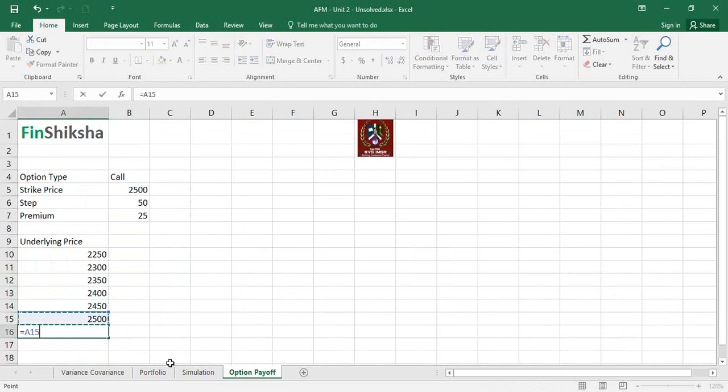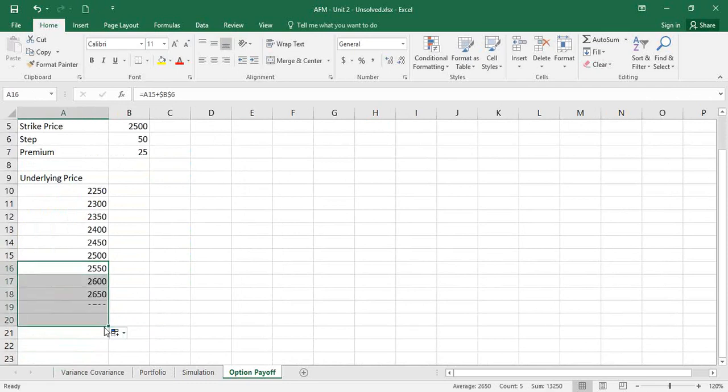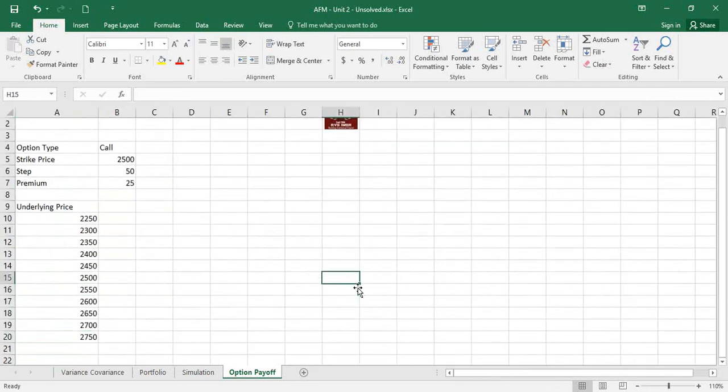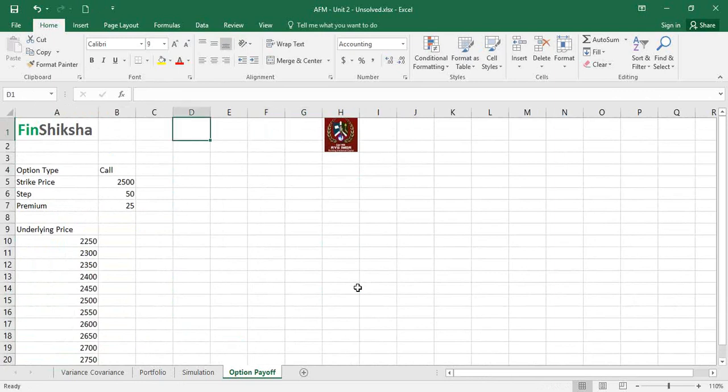Sorry, this needs to get linked to, I've frozen the step here, and we take it up. And here I'm going to add the step, right? So that's frozen the step and take it down for another 5. So we get to this, correct? So we reach these set of data points on the underlying price.